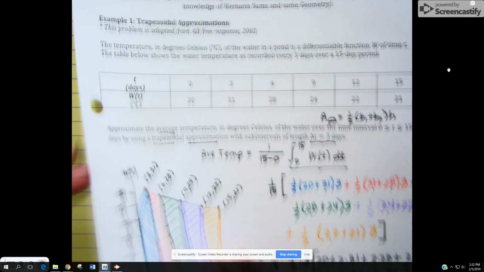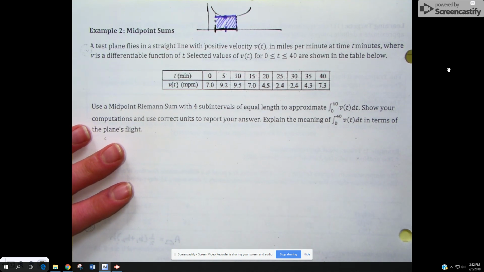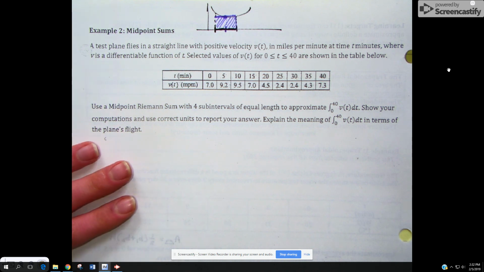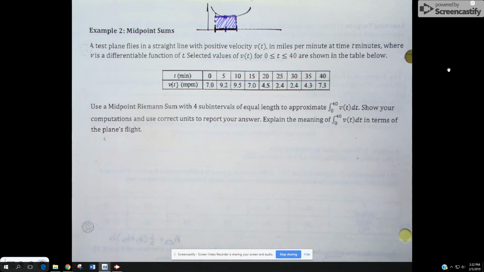Students ask me every year, well, then why do I need to know them? Why wouldn't I just go with something that gives the better sum? Well, there are 6 kinds of Riemann sums: upper, lower, right, left, midpoint, and trapezoid, and you have to know all 6 of them for your AP test. So the short answer is because there are 6 kinds and you need to know them. But anyways, you should also know about midpoint sums.